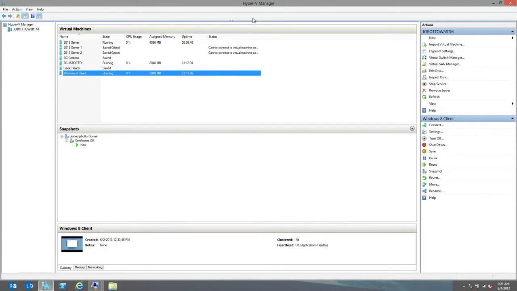Question there? How do you set up the load balancing for your session hosts? Actually, the load balancing for your session hosts is part of the connection broker, and it will do the load balancing automatically based on the resources that are available on each one of the servers. It's very transparent.